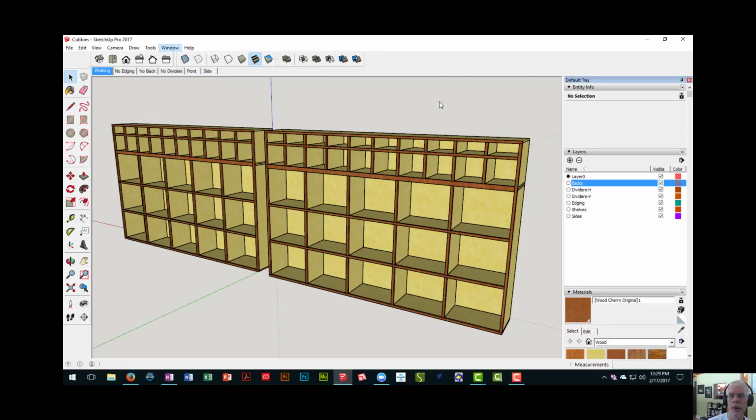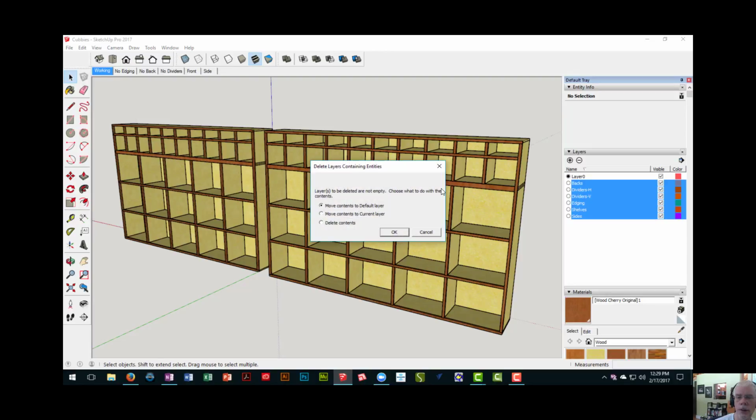Mine is displayed already. On the Mac, you would go to Window, Layers. Okay, so I'm going to click in the Backs layer, and I'm going to Shift click into the Sides layer and hit delete. So I'm going to delete all of those layers at once.